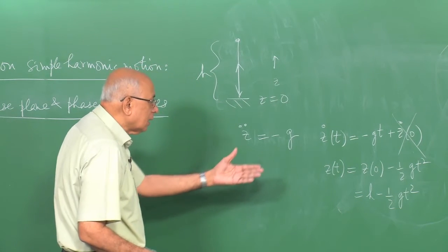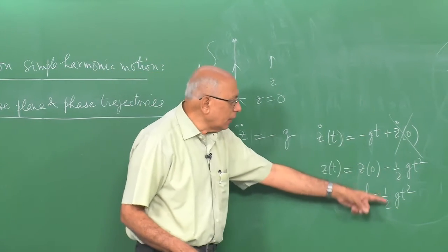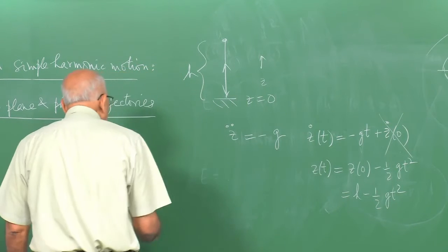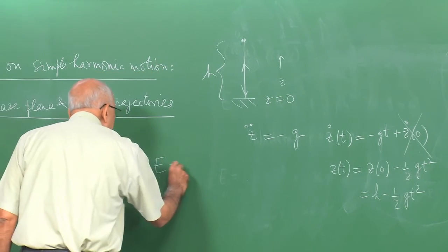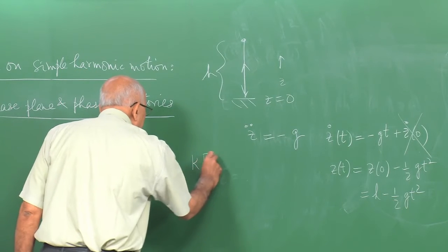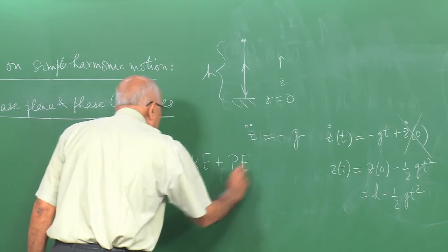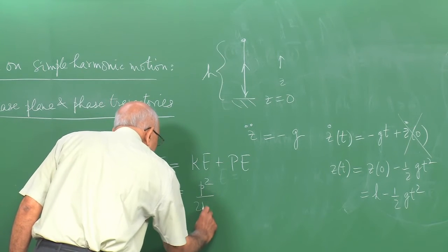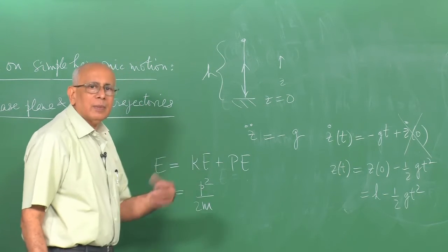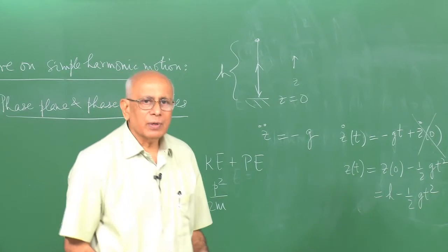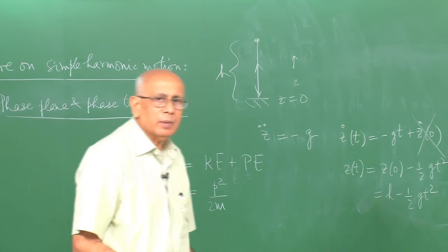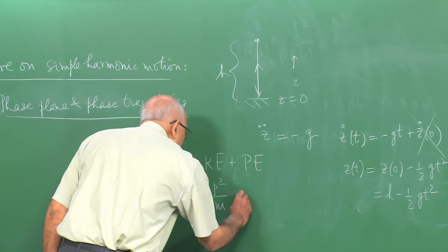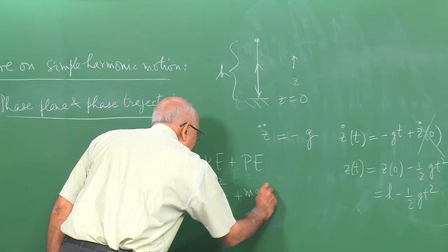Now how do we write the phase trajectory? Well, I can eliminate t between these two, but I do not need to do that. I can do this a little more simply by writing down the total energy of the system. This is the kinetic energy plus the potential energy, and the kinetic energy at any point is p squared over 2m. So let me write it in terms of momentum rather than z dot, because as I said, for technical reasons in more complicated problems that is the more appropriate thing to do. So p squared over 2m plus the potential energy, which of course is mgz.